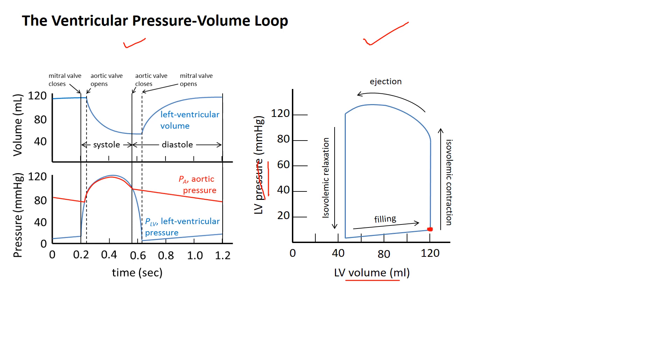To see what's going on, let's start here. This point in the cycle is called end diastole. Let's label it number one. Number one here on the right corresponds to this time on the left, where volume's at the max but systole has not started yet. After the ventricle is filled with blood, the ventricle contracts, causing an increase in pressure in the chamber. That's this part of the pressure-volume loop.